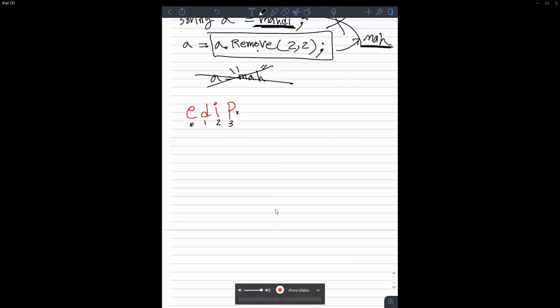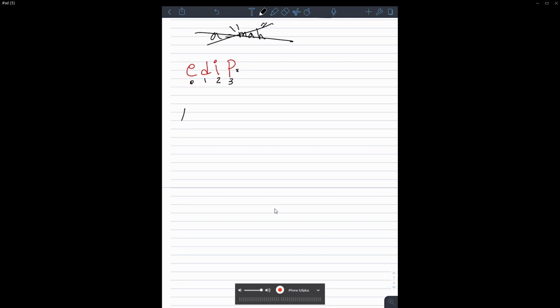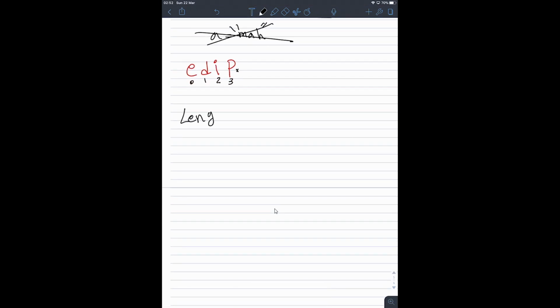Let me open here. It's length, the thing that I always have a problem with spelling. The length is actually returning an integer, the length of our text.